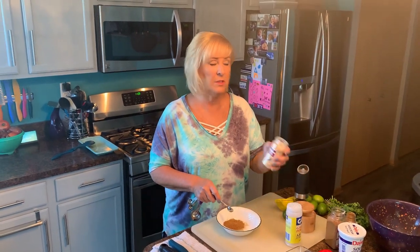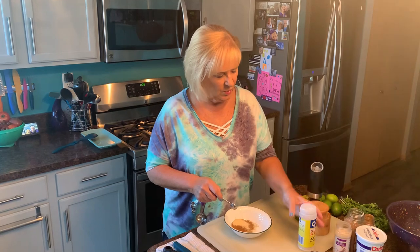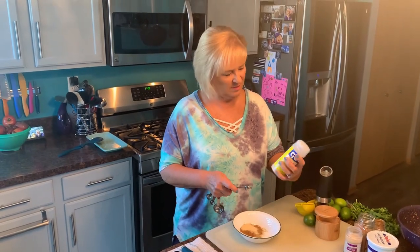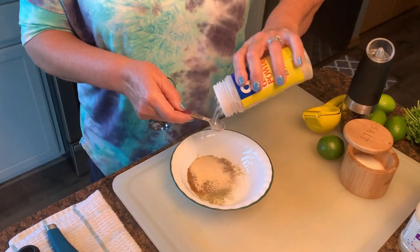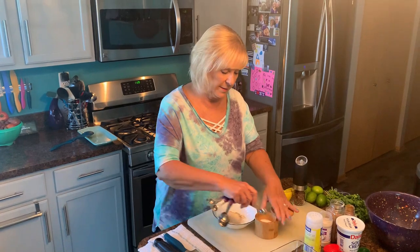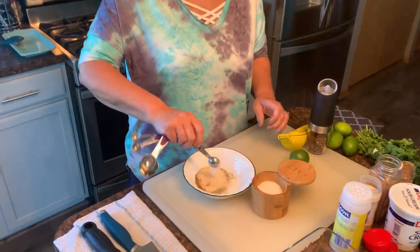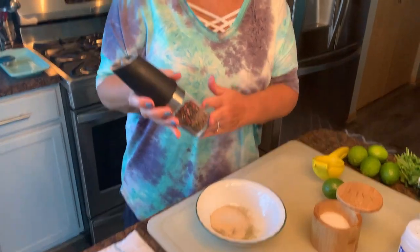I'm going to use 1 teaspoon of onion powder. Ooh, it smells good. And I'm going to use 2 teaspoons of the garlic powder. There's 1, there's 2. I'm gonna use about a teaspoon of salt, coarse salt, and I'm gonna shake some black pepper in here. Actually, I'm not gonna shake it.